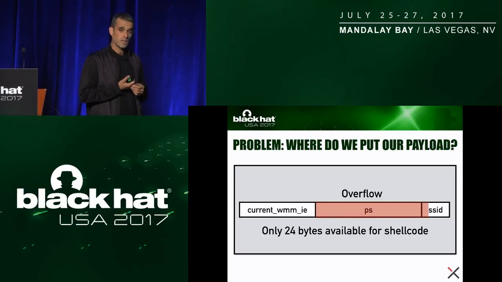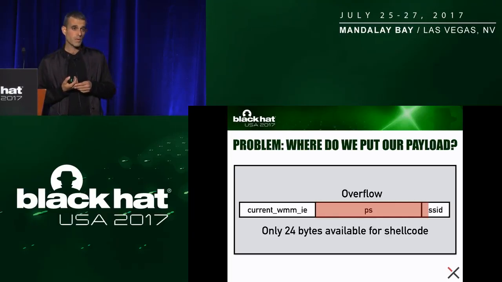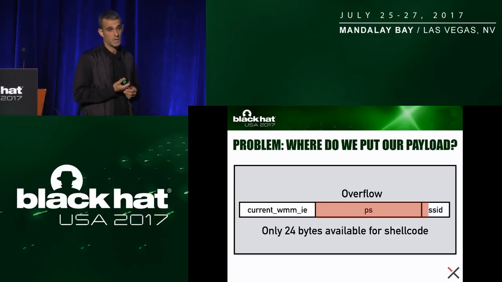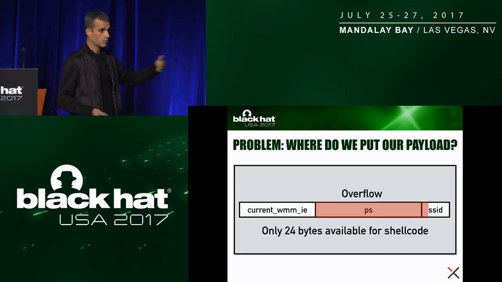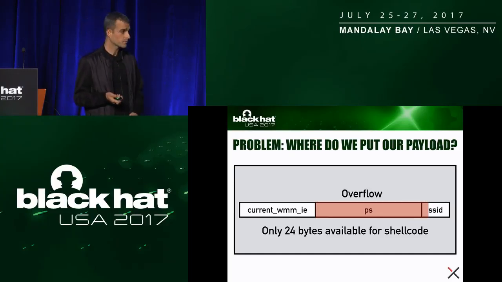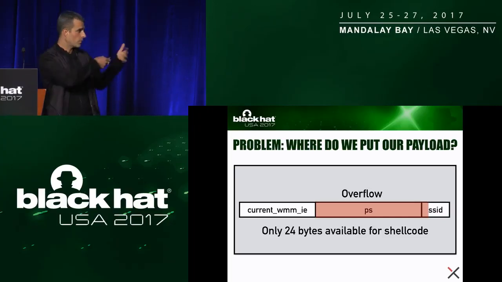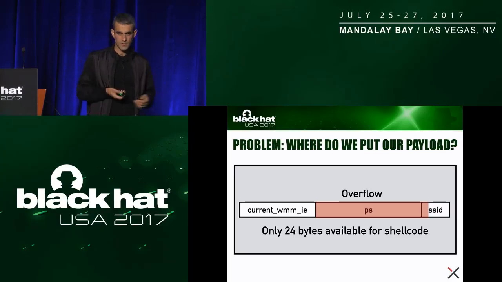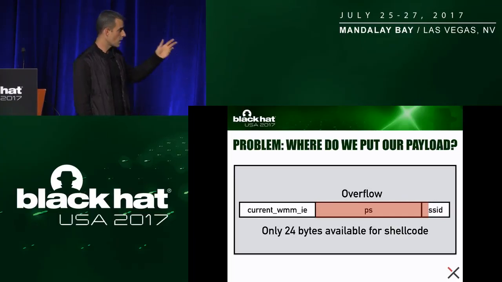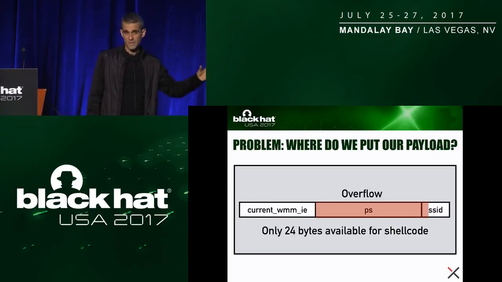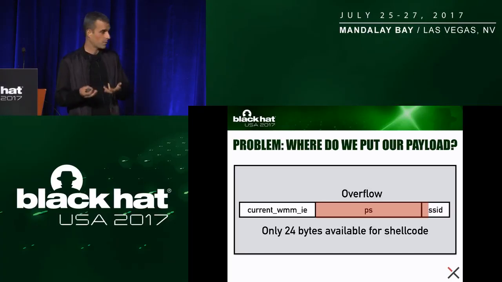And that led us to consider where is a good place we can put our payload. Now, the way you normally solve these problems in exploit development is that you look for some kind of a spray primitive, a way to write to large areas of the heap with your code, so you can predict where this code is. We didn't really see this option in the Broadcom firmware. We didn't find any good allocation primitives in the limited protocols we had access to as part of the association process.